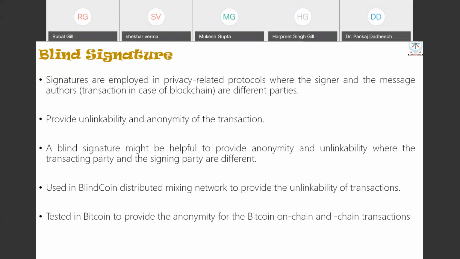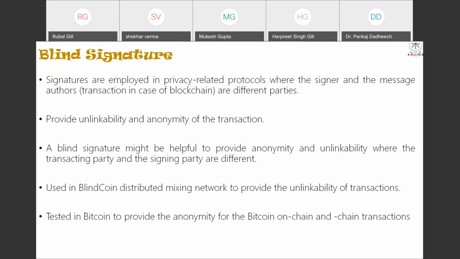So anybody who's transacting or signing does not know the money. For example, I have to transmit 1 lakh rupees. I take that 1 lakh rupees, add a random number to it, hash it, and give it to the person by signing the hash value. So nobody knows how much I am transacting, but everybody knows that I am transacting something correctly. The receiver gets the money, hashes it, decrypts the hash, and verifies the signature, so it knows that I am getting the correct information. Everybody knows that the transaction is correct, but nobody knows the amount of the transaction.